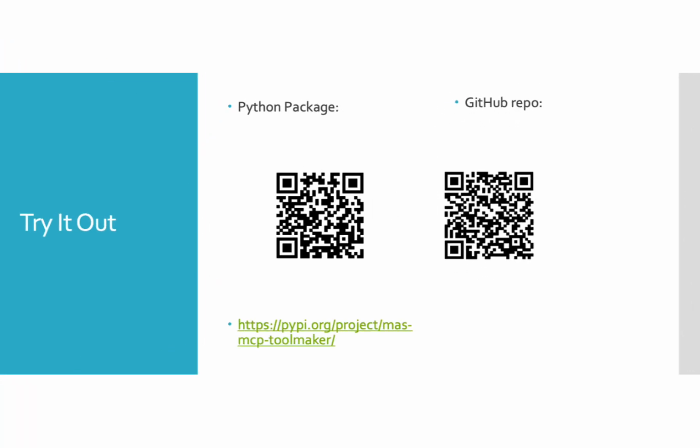To conclude, the MAS MCP Toolmaker package helps you bridge the gap between models and decisions in SAS Viya and AI consumers through automated, customizable, and relevant MCP servers. If you have a SAS Viya offering that contains the micro analytics service, feel free to try this out and let us know your feedback.